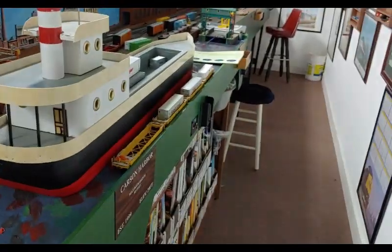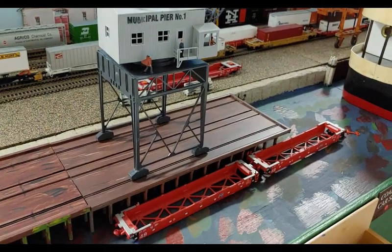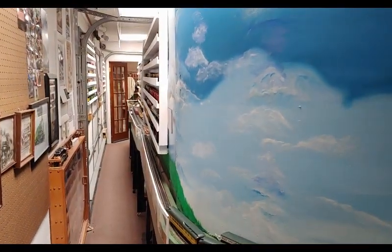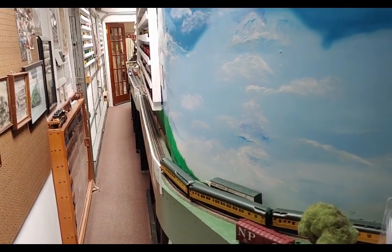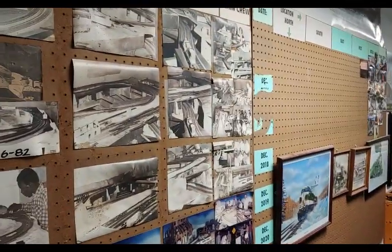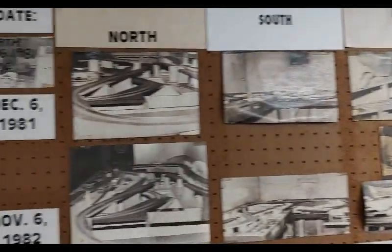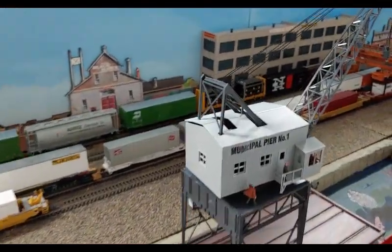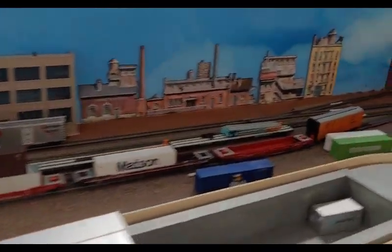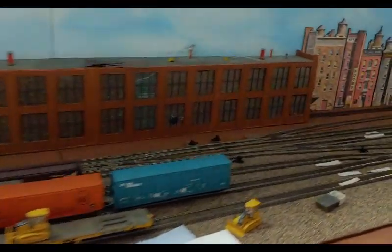So, first off, you got a whole port here, another car float, which again is pretty good. You got an air float down there, so you got multiple interchange points. The only thing that I do not like about this, coming from that direction, you have to come through staging and it ruins the illusion of distance and whatnot. And right there, you can see old photos. We'll work on it. But this whole thing back here, a lot of cars. We got all this. Again, it's great.